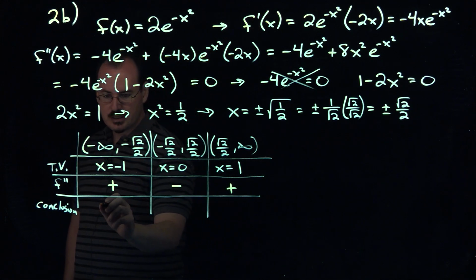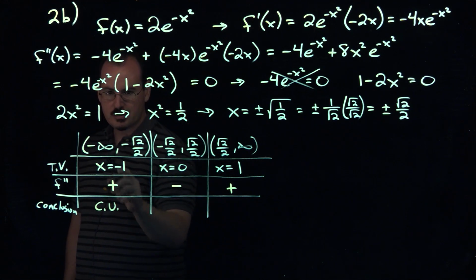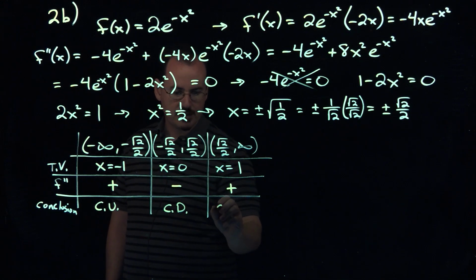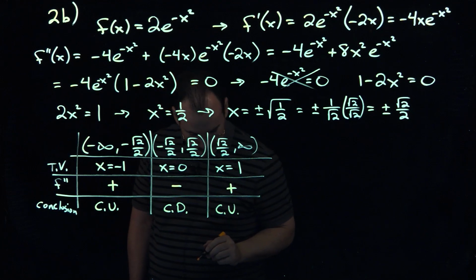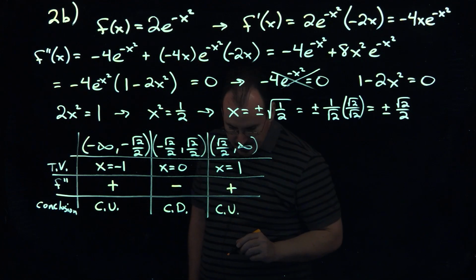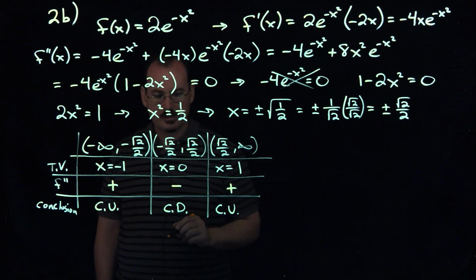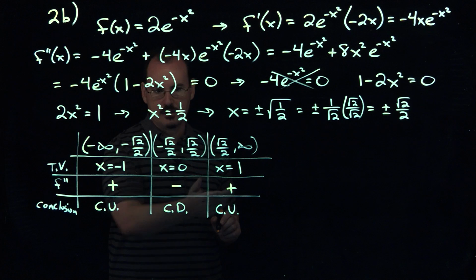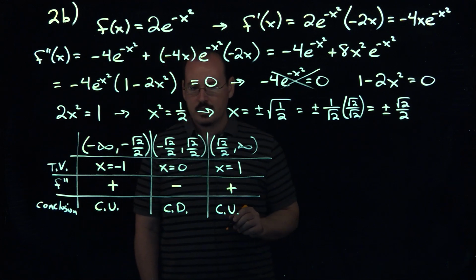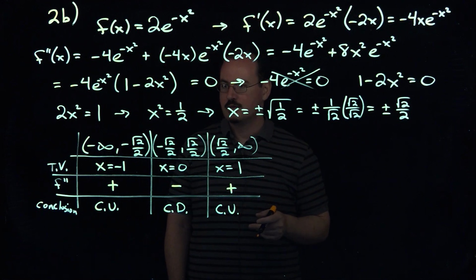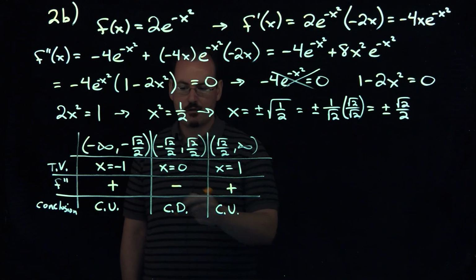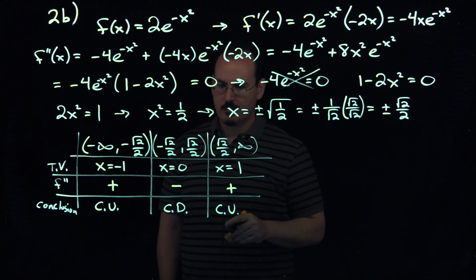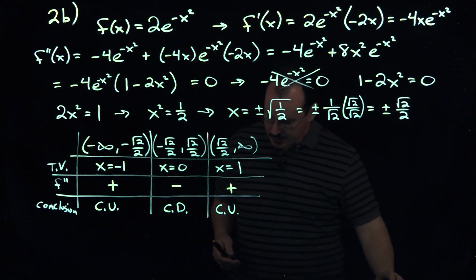So my conclusion here is that the function is concave up on this first interval, and then it's concave down on the second interval, and then it's concave up on the third interval. And again, since this problem is only asking us to determine the intervals where the function is concave up or down, we've done that based on the table. Okay, so if we were further asked to find inflection points, we would now know that these actually are inflection points because concavity did change. Okay, but we're not doing that in this problem, so we're finished.